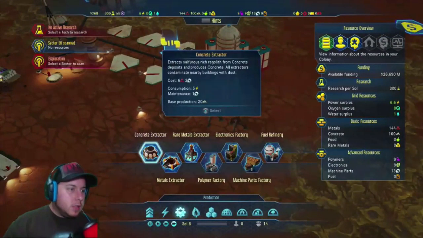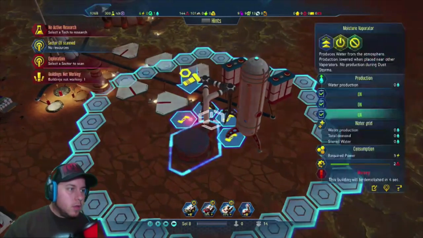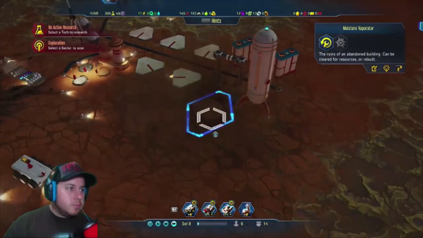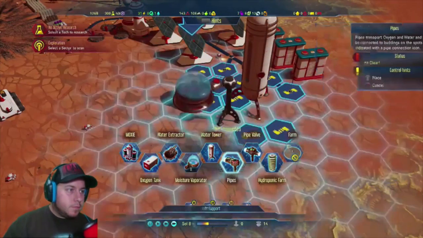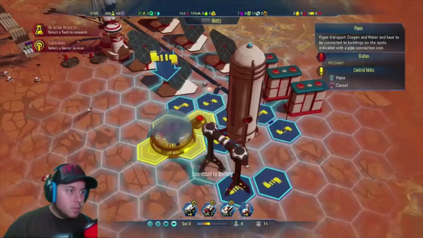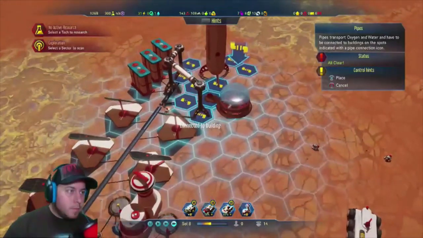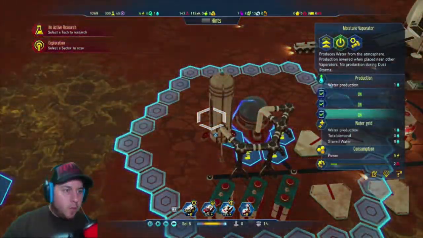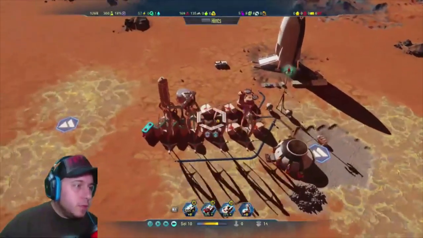Alright, so let's salvage these things here. No. That's not... No. Alright, let's connect these little guys now. Now they're gonna be connected. We officially have water. I put some wind turbines here to give us a little bit more power. Got a lot of stuff going on here.